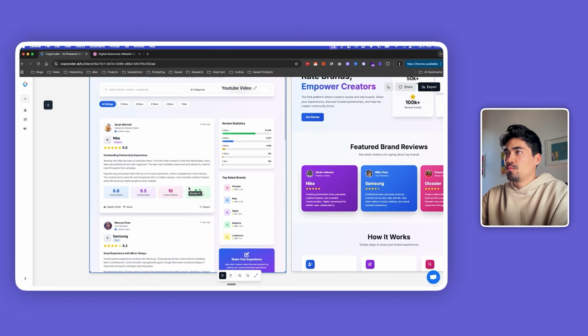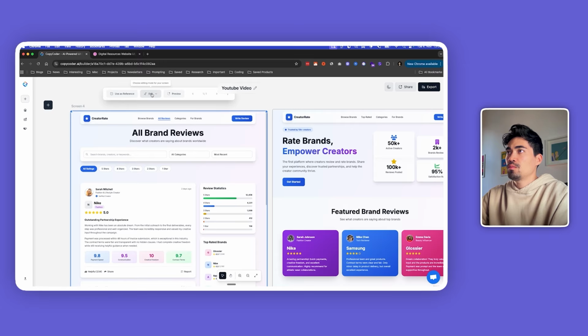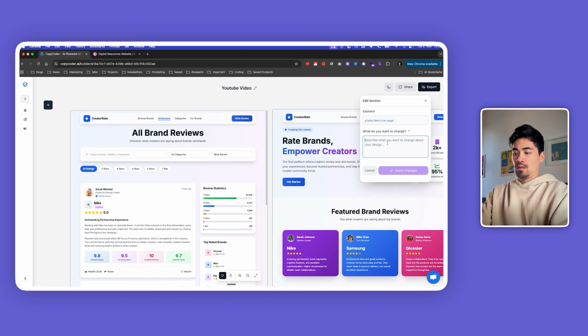I think it's a bit overkill to have these cards so huge, so I'll just make them a bit smaller. I want the review cards to be a bit smaller. They look too huge and take up too much space right now.